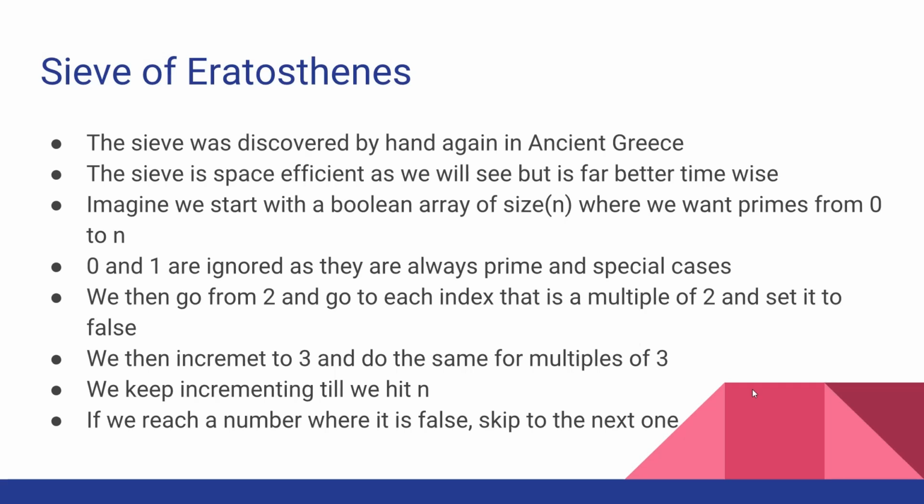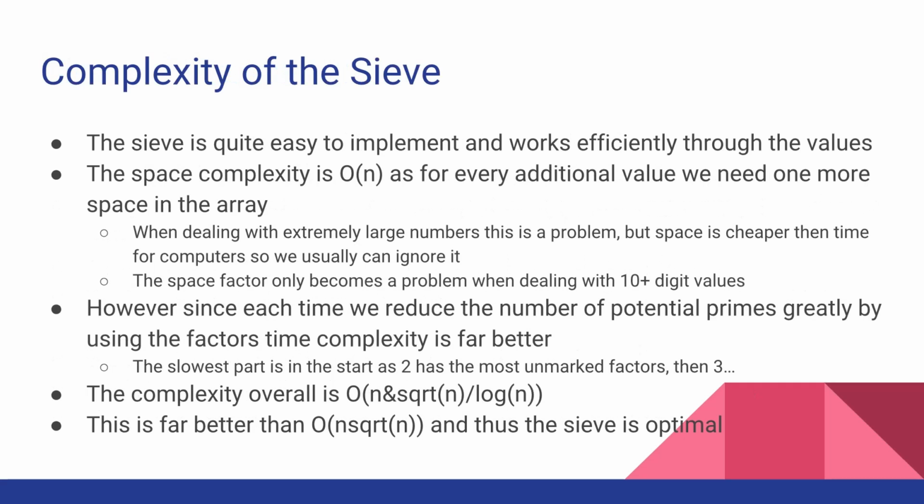So the way this works is that every single time we reduce the number of values we have to check the multiples for. And by doing this, we drastically cut down the amount of values we have to check overall. This is what the sieve basically does, and it makes it so much faster because every single time you're cutting down the number of values by the number of multiples a number has in the range. And by starting at 2, we initially eliminate the most number of values possible.